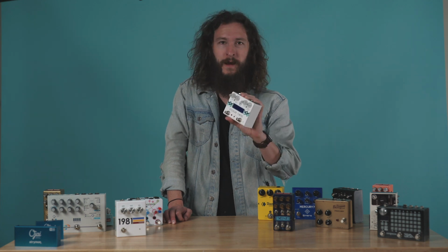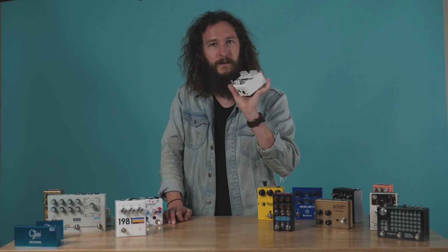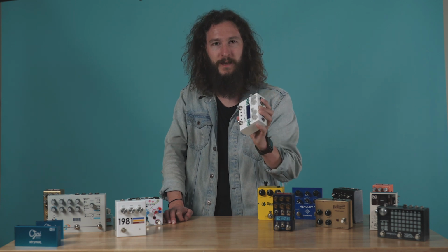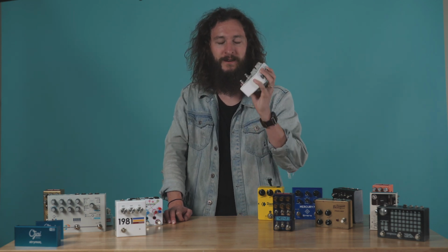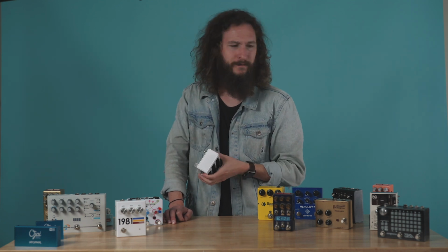The delay modes in this thing are great. The tape delay is great, but the plate reverb in this thing is stunning. It sounds so good. So let's listen to some plate reverb really quick.